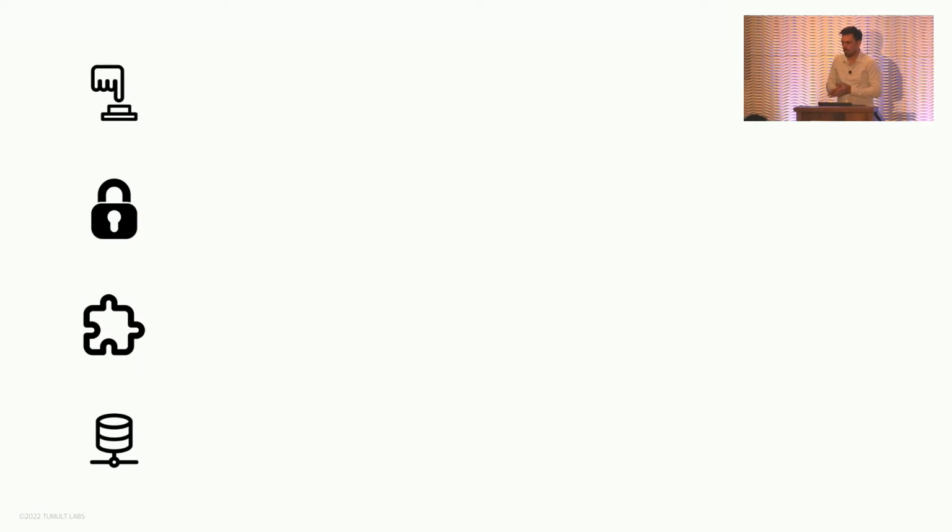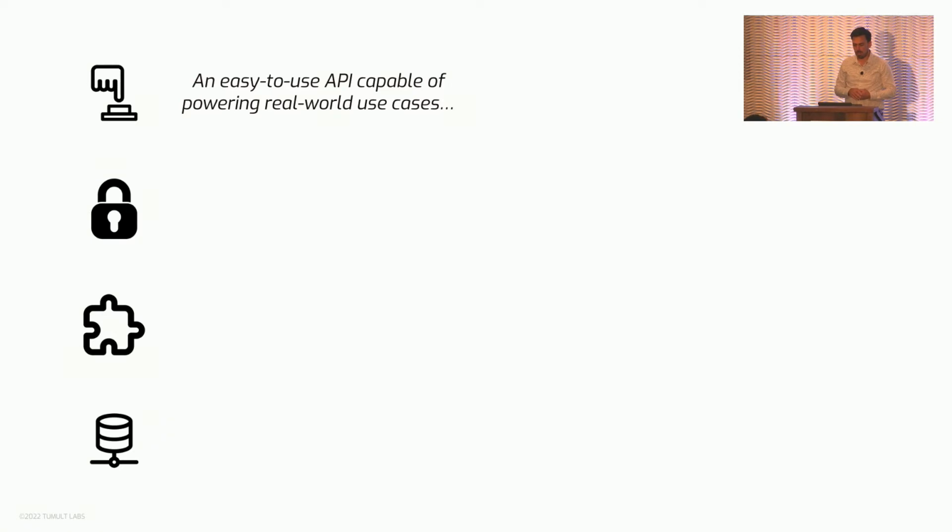So in building this system, we had 4 primary design goals, and in today's talk, I'd like to tell you about those goals and then explain how we built the system to achieve them. The first goal is about usability. We want any data scientist or engineer to be able to successfully use the platform to solve real-world problems. No expert-level math knowledge or in-depth understanding of DP theory should ever be required. We want the platform to be easy to use by non-experts, but at the same time, we want the platform to empower them to build complex privacy solutions.